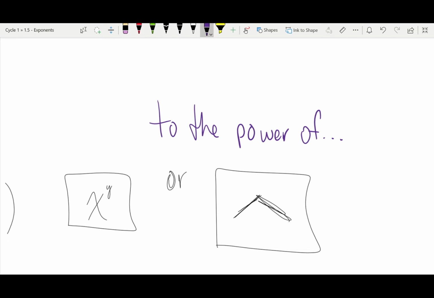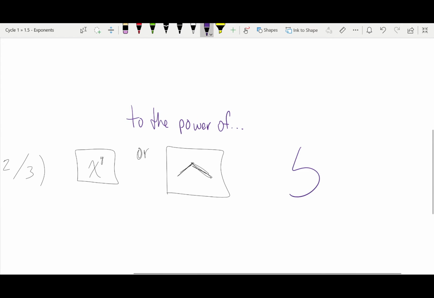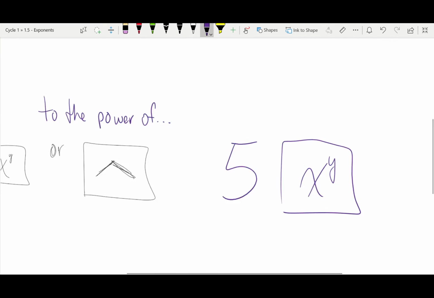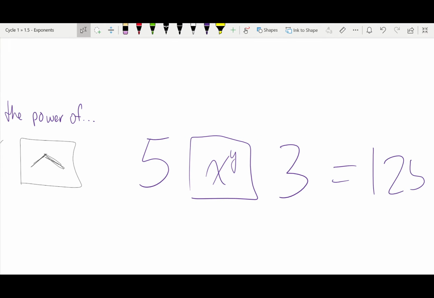So if you press any number and then you press this thing here, the number that you entered takes the place of x. It means you put in the base number. And then the second number that you put in, after you press this button, means the power, the exponent. So you can try it on your phone right now. Like if you took your phone out and you went 5, and you press this button and then you press 3, you should get 125. Right? Try that.